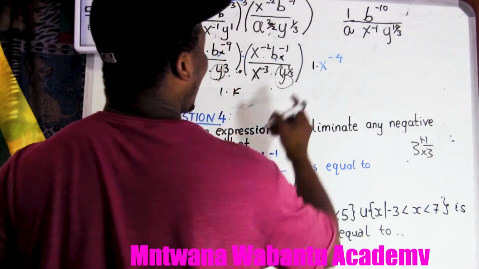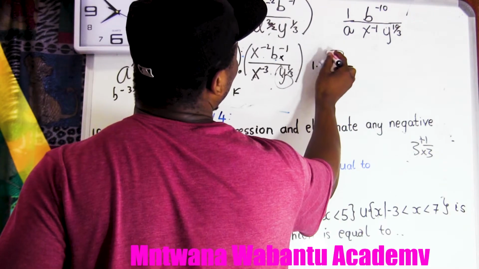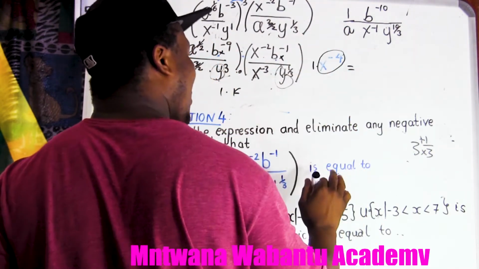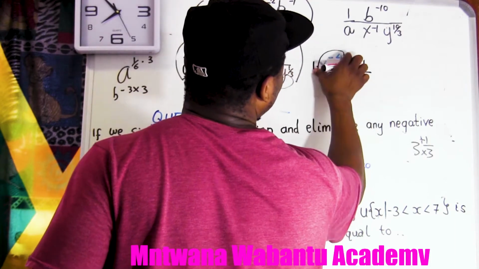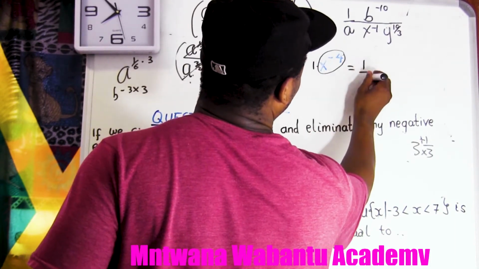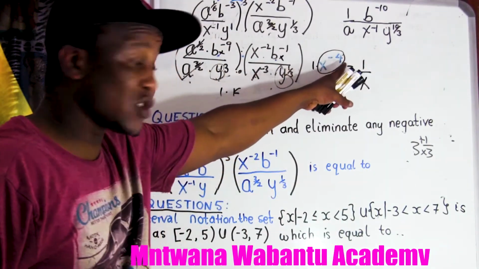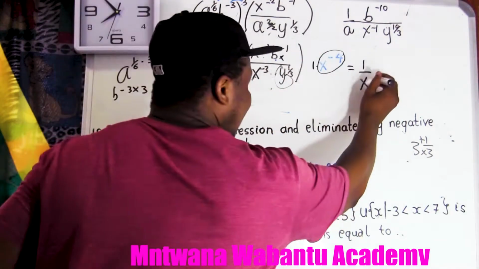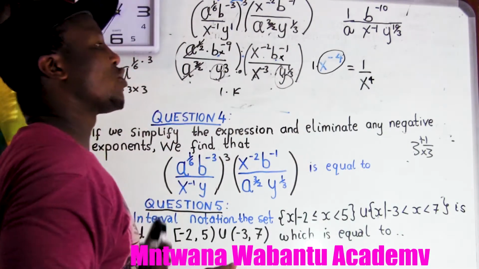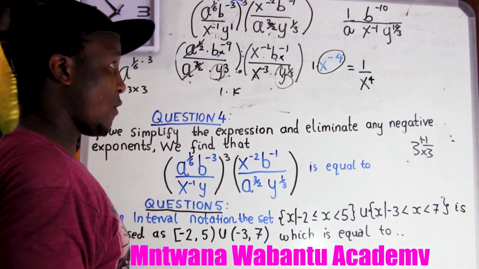So what I'm going to do here, I'm going to reciprocate. What do you reciprocate? You only reciprocate a letter or a variable. But the rest of the stuff, leave them. So I'm going to write my 1 over, take this to the bottom, take everything to the bottom, x. Exactly the way you take it to the bottom, but the only thing you change is this sign. So this sign is going to become what? Positive. Oh, so it's going to become 1 over x positive 4.